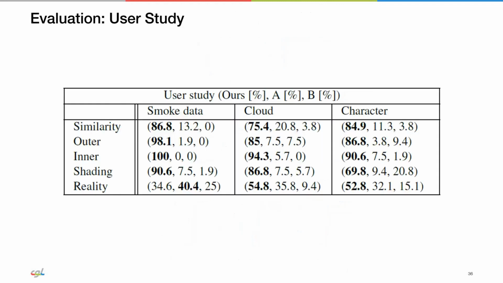We also conducted a user study to evaluate our results with respect to overall similarity, outer and inner contours, shading, and similarity to real smoke structures. Overall, our method clearly outperforms the previous work, except for one reality question. An additional study with users of the authoring tool also implied that our tool is useful for early stage prototyping, and they were satisfied with the quality of features, and the sketching style was intuitive.